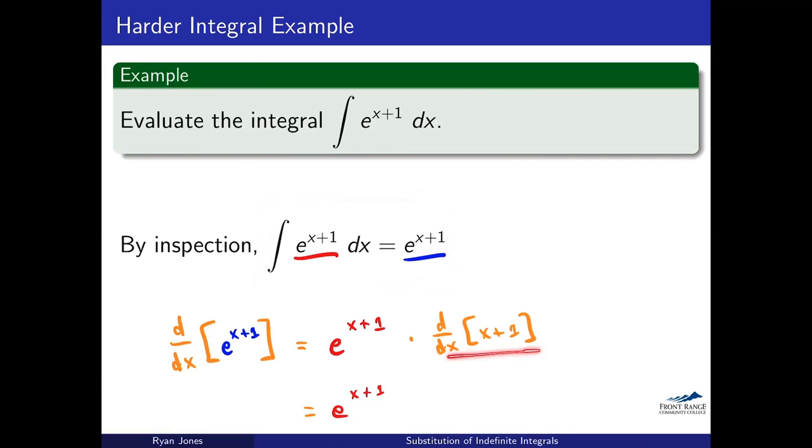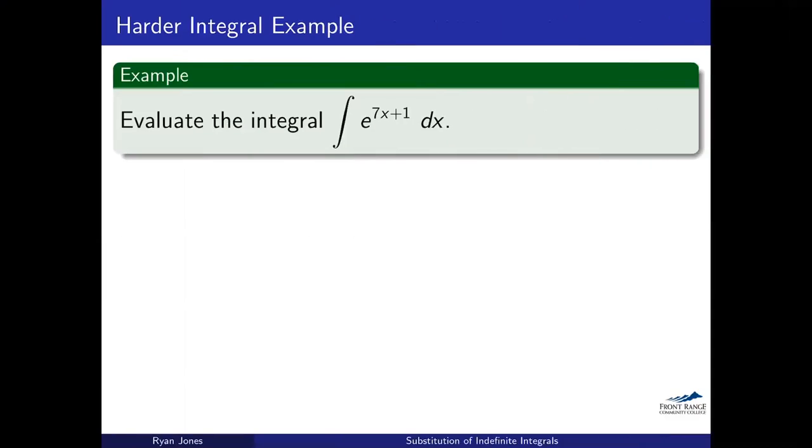But really, there is chain rule involved in doing this. And we just get a little lucky that in this scenario it's easy enough that we can just look at our answer and say. But what if I made this a little bit more complicated? In the way that I'm going to make it more complicated, I'm going to make sure that this chain rule portion isn't just 1. I can do that by slightly changing this, instead of e to the x plus 1, to e to the 7x plus 1.